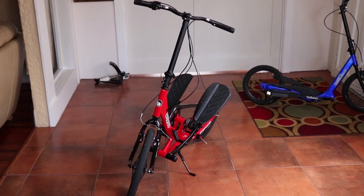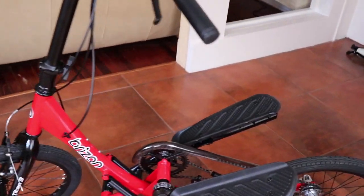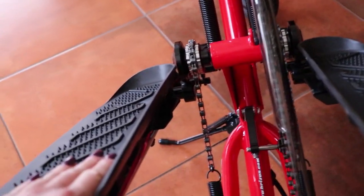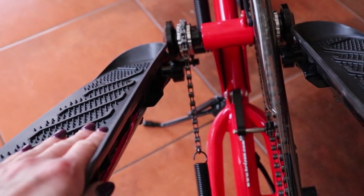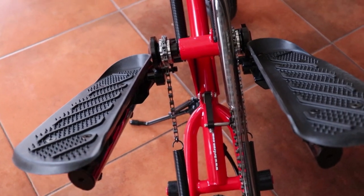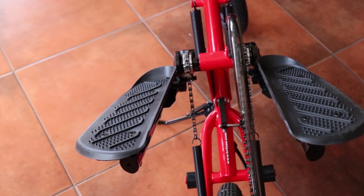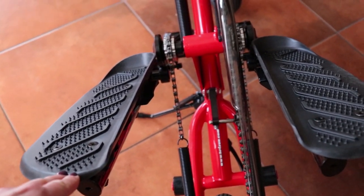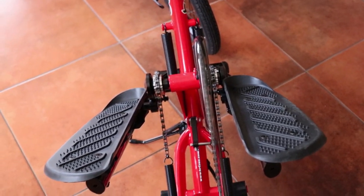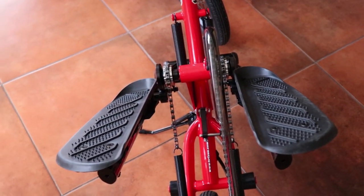The T3 is the larger of the two bikes — larger tires, larger stepper, and it sits a bit higher than the W16. As I zoom in on the pedals, or steppers, you'll notice each stepper has an independent chain and an independent spring. This feature is really cool because the pedals operate independently. So if you want to propel the bike with just one leg, you can do that — all lefts, or all rights. And if you're feeling really froggy, you can jump up and down on the pedals at the same time.